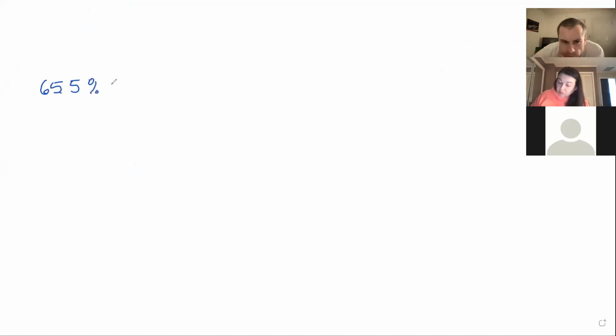(65.5% carbon, 5.5% hydrogen, 29% oxygen. Remember, if you see percentage, just assume 100-gram sample. We're going to just cross this out and put a gram right there for each of those.